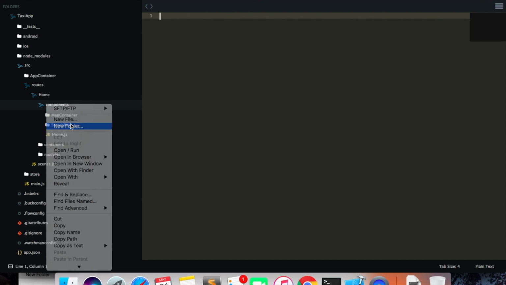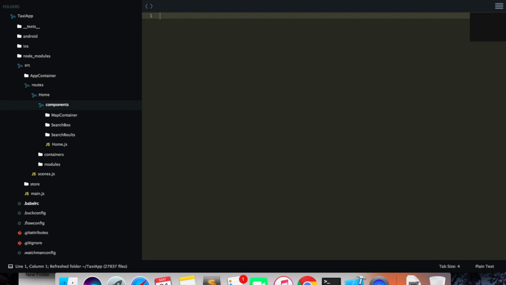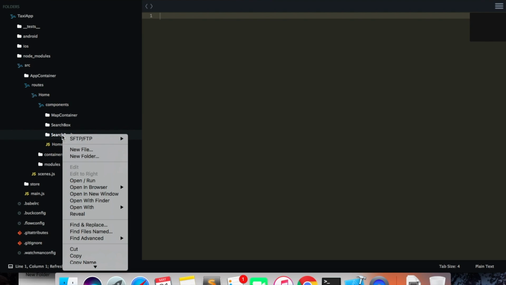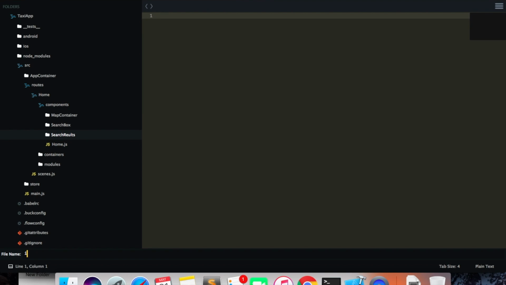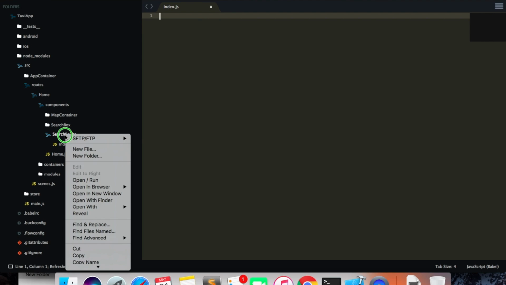So I'm just going to create a new folder here called search results, and inside this folder I'll create two files. One is the index, which will be the component, and the other one will be search results styles.